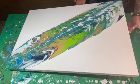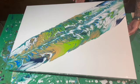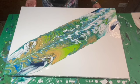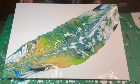Take the weight of our paint back to the center. I love it so far, looking great. Okay, these cells here are amazing, but I'm afraid I'm gonna lose a lot of it. I love this section too, so we're gonna go that direction. Let's see if we got the weight of our paint in the right spot. Yep, should be good. So we're gonna walk it kind of back and forth to try and get to that corner. Slow it down a little bit.